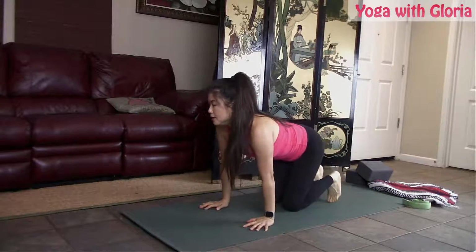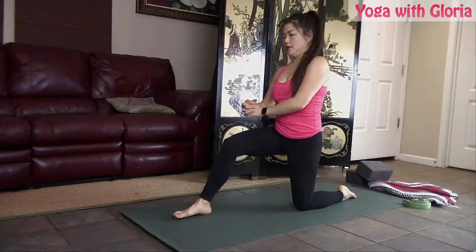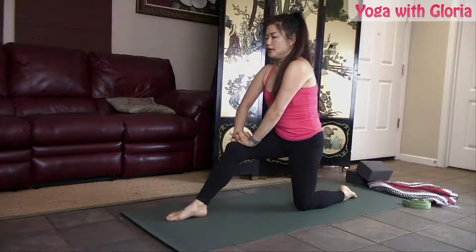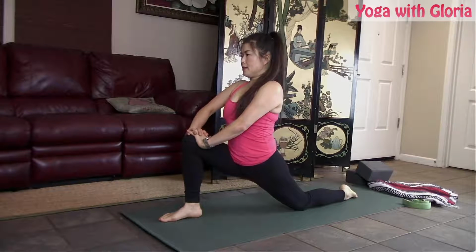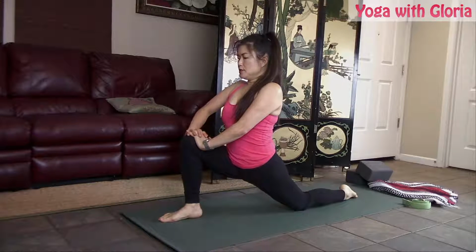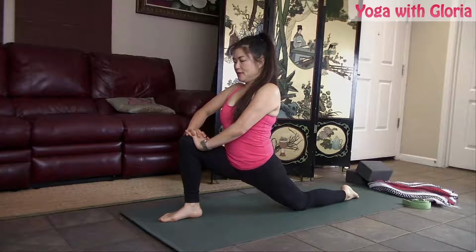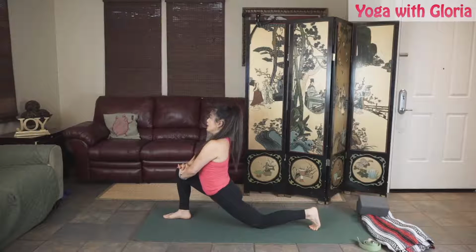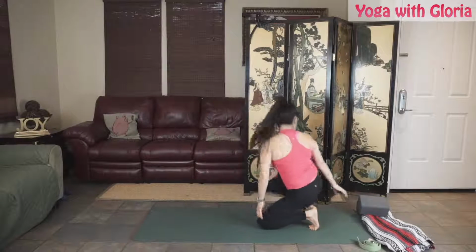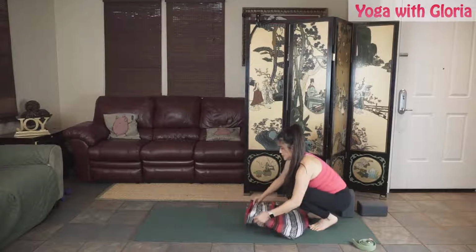Okay, then we're going to take your right leg forward for a low lunge. Interlace your fingers and bring your hips forward. So you can experiment with the back toes. They're pointed right now. See how that feels? Or you can curl them under and see how that feels. You can also bring a blanket to see if it feels better on your knees.